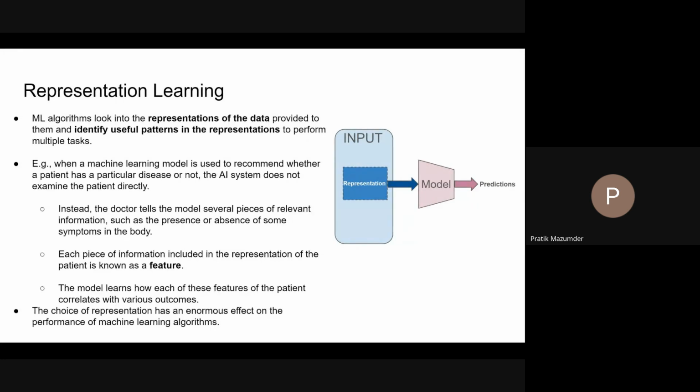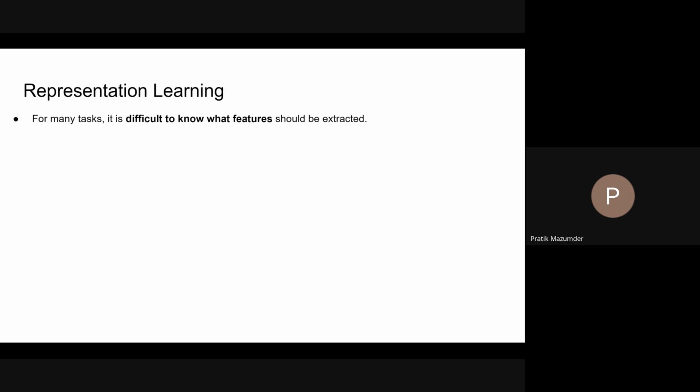No matter how good your ML algorithm is, if your representation itself does not cover all aspects of the given task, your machine learning model or deep learning model will not be able to understand or find out the correct classes for those things. Now, as I said, if you want to involve a human, that's fine. But even for a lay human being who is not an expert in a particular field, it will be very difficult to know which of the features you should pick up, specifically if you're trying to do it through human beings rather than trying to learn it.